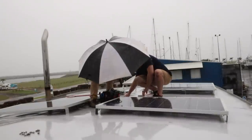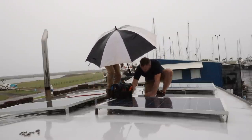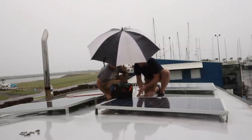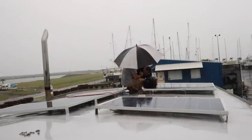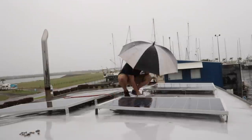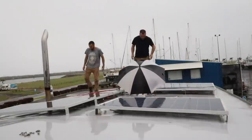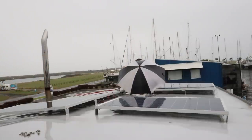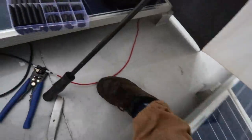So first things first, just disregard all that side, I've cleaned it up. Yep, just this side, starting with that small one. Okay, so this is going to be a challenge. Safety first. So it's still pissing down. Right, I'm going to put you inside our work cave. Awesome.